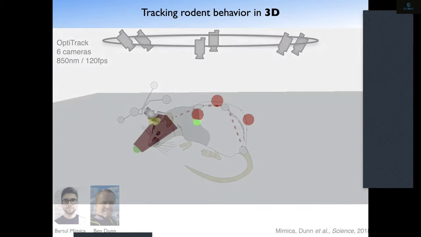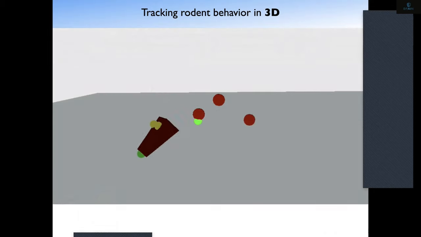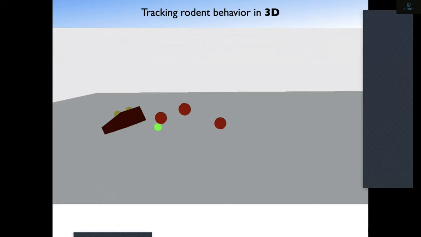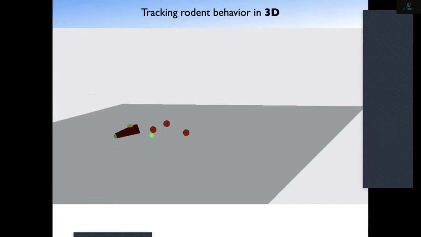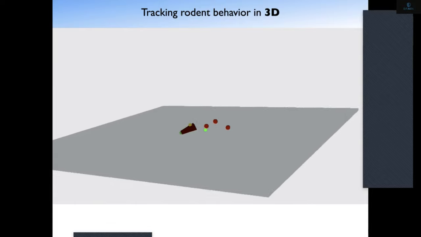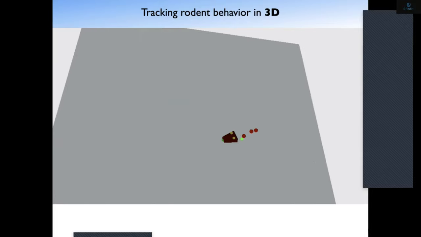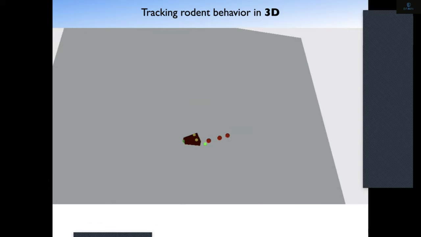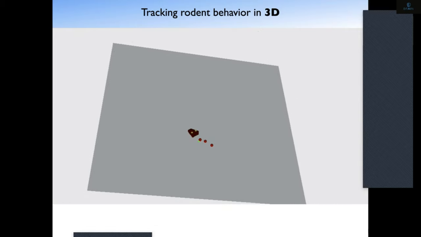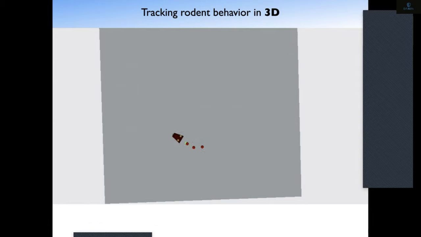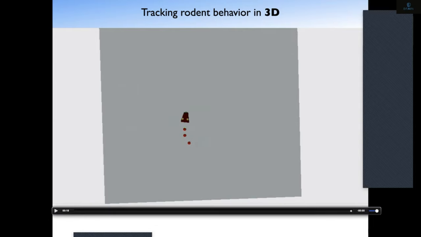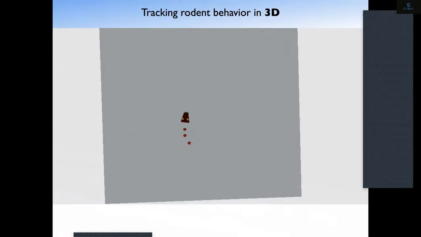And the data sets that we collect from the animals now, as opposed to the previous video where you just have one camera overhead, when you're using multiple cameras, you can zoom in on the animal's behavior. You can recreate basically a behavioral session. You see the animal here has a head, a neck, and a back. And it just gives a much, much more intuitive feel for what the animal is doing. What's its actual behavior? Not just where is it, but what's the animal actually doing?